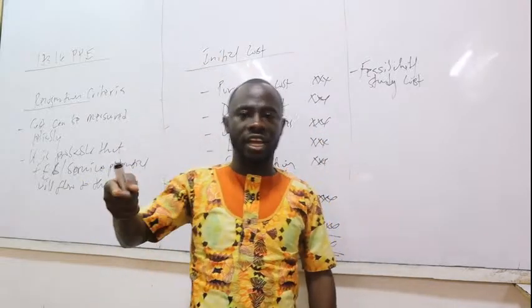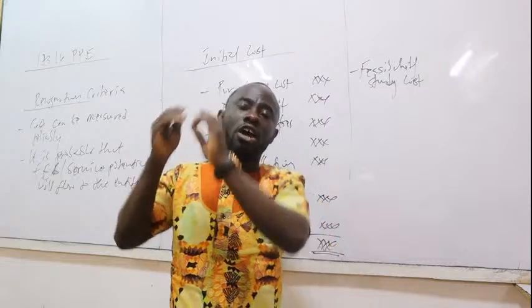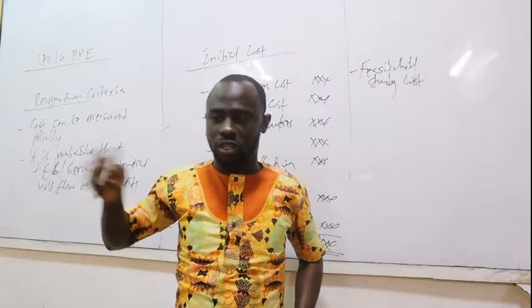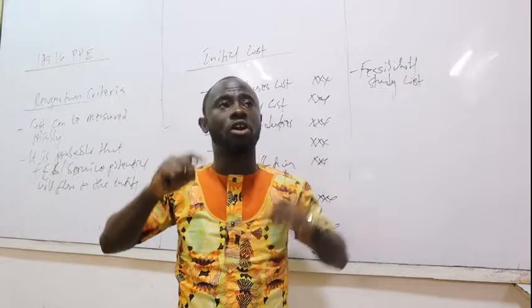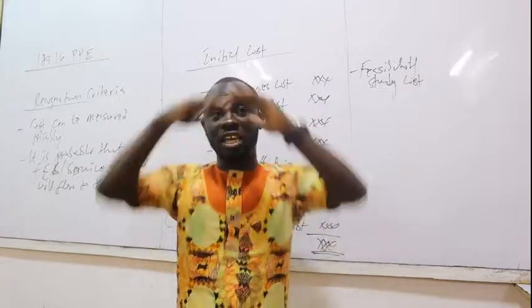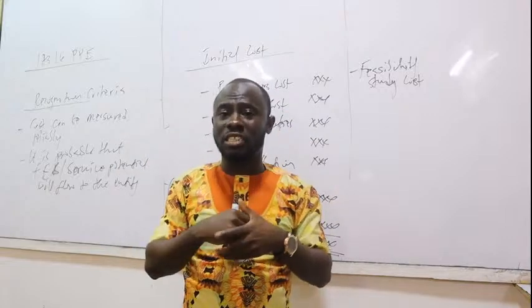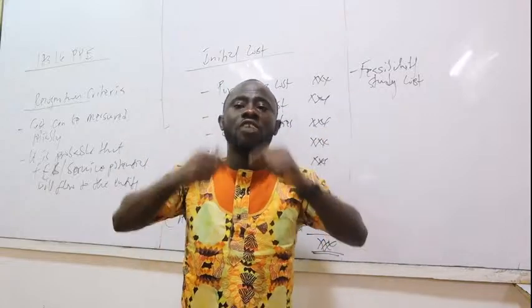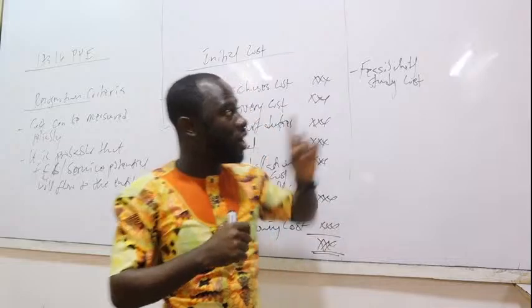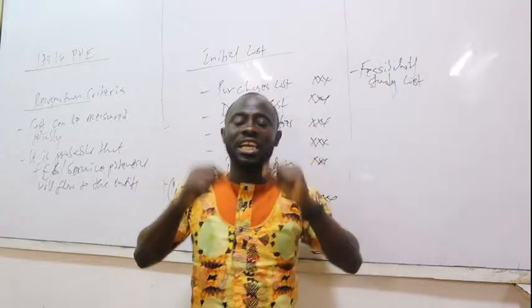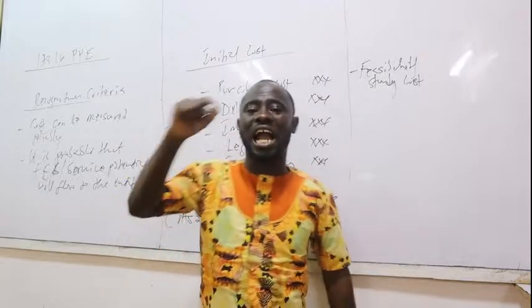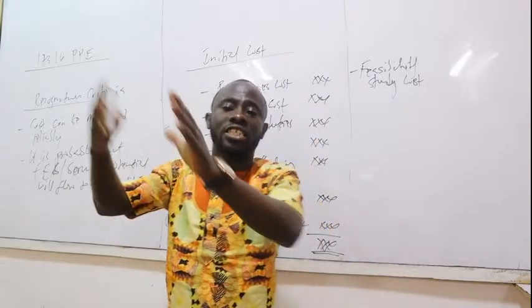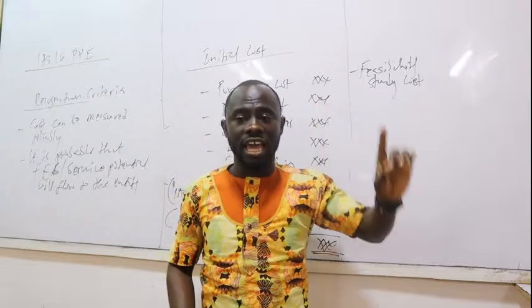And IFRIC, that is the International Financial Reporting Interpretation Council. Now we will look at the structure of the IASB later on, but IFRIC is a committee under it that provides some interpretation on the standards. So IFRIC issued an interpretation about feasibility study that it cannot be included in the initial cost of the asset and must be accounted for as a research expense in accordance with IAS 38.